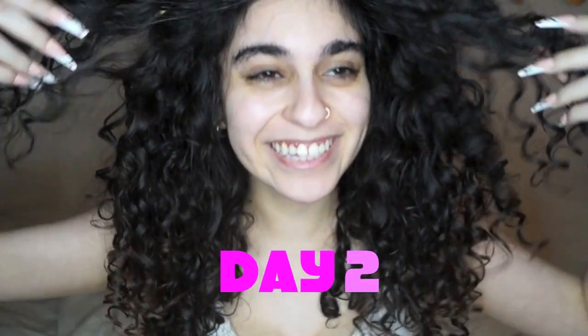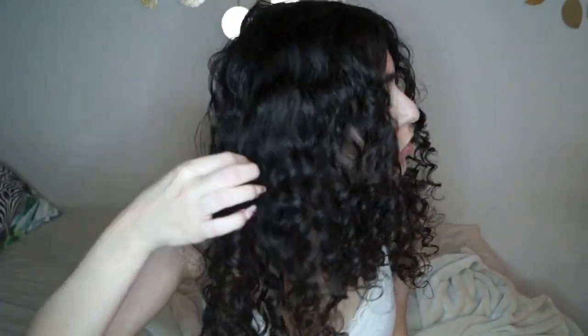And this is what my curls are looking like on Day 2 — they look so bomb still! It honestly doesn't even look like Day 2 curls; it looks like they're freshly washed. I have such great volume, great definition, and it's so freaking shiny. I love the shine this routine gave my curls. I definitely see myself using this combo many, many more times when I want a really nice voluminous look, and I really wouldn't have thought to put all these products together, so I'm so glad you guys chose them for me.